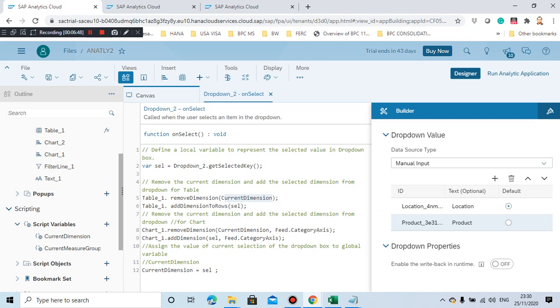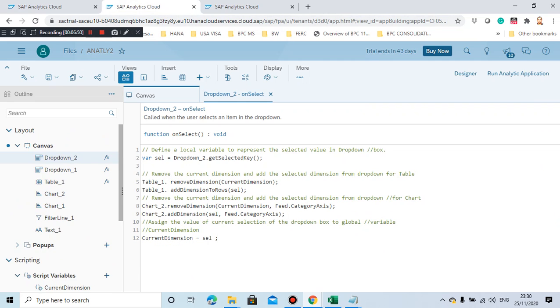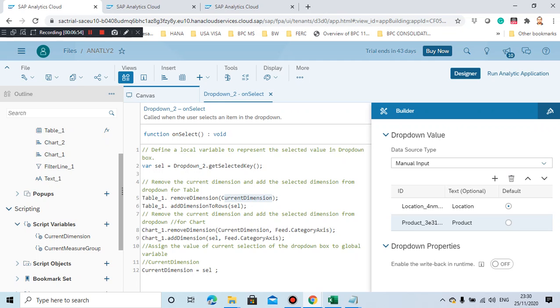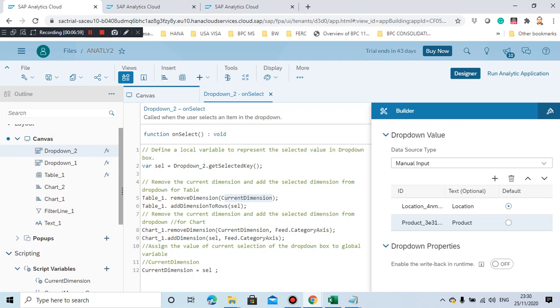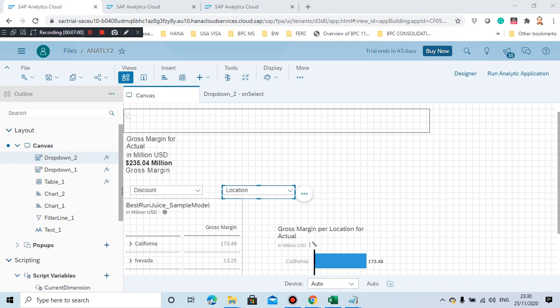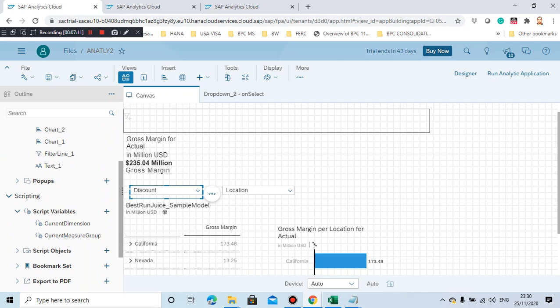As I showed you before, we had two table layouts, and these are the two drop downs. So I'm passing the variable of what has been selected in this drop down to my charts.